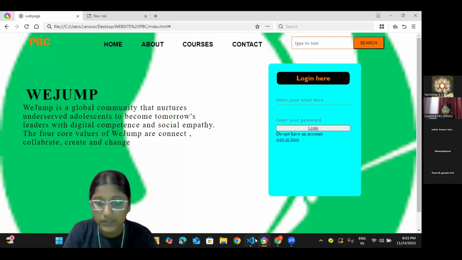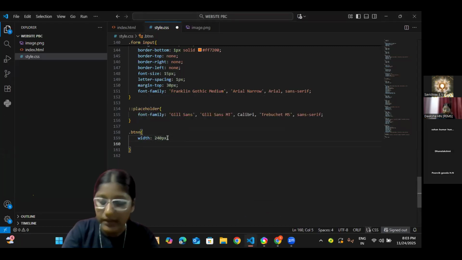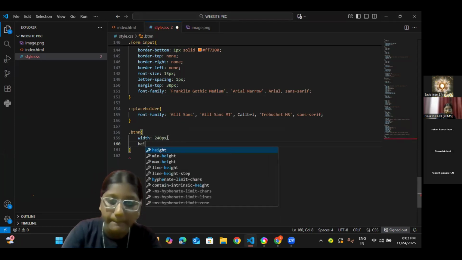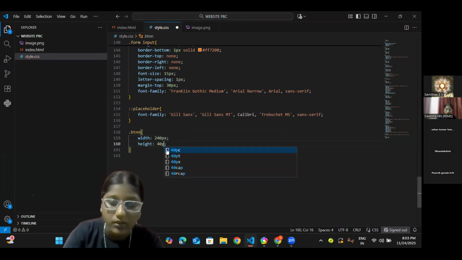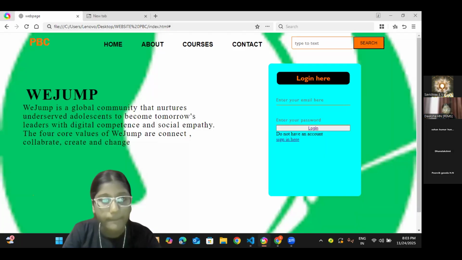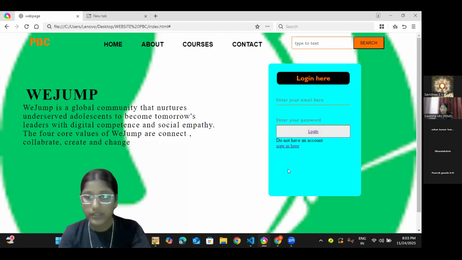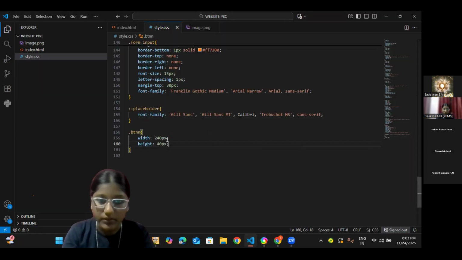Next, we'll give the height. Height I will give 40 pixel. It looks good. This is how it is formed.